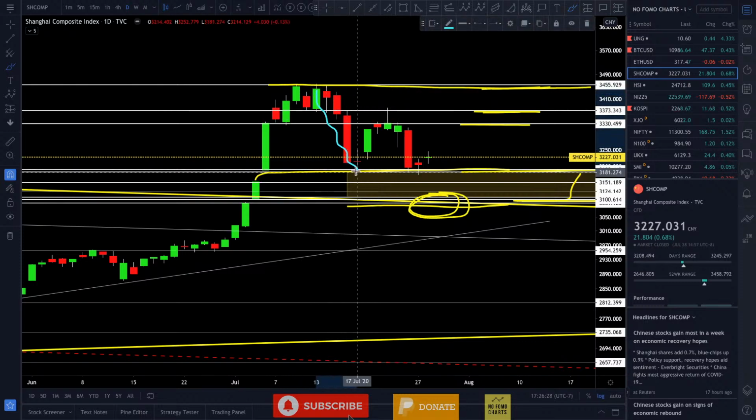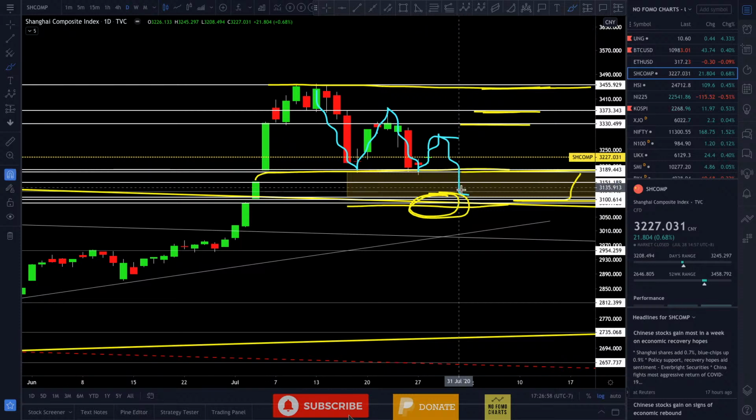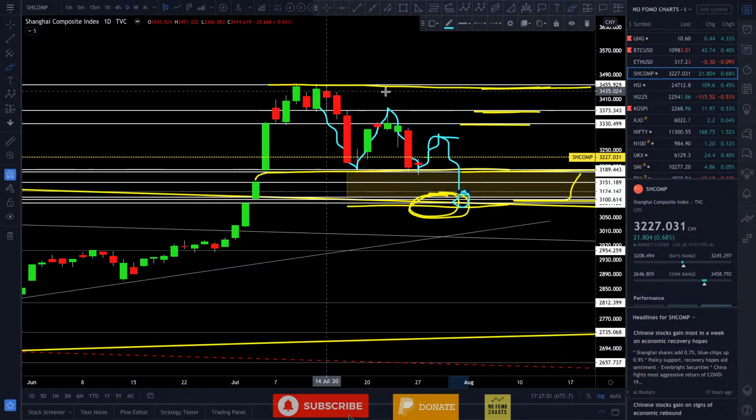So if it's going to go lower low, lower high, it's going to try to test the lower high maybe, depending on the news. So where could that be? Maybe somewhere like 3290, 3300. And then if it stops there and we find a resistance, we might get a breakdown at the 3122 range. So these are all circled here. Let me leave this blue here. You can see I have a lot of yellow lines. But essentially, the question remains for the Shanghai Composite Index: is it going to go into a daily downtrend? That's the question right now.